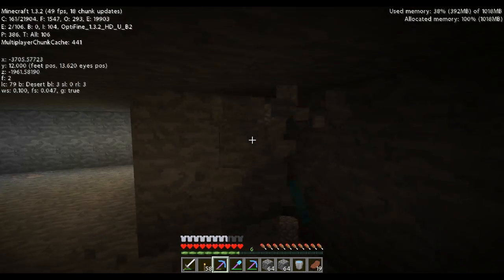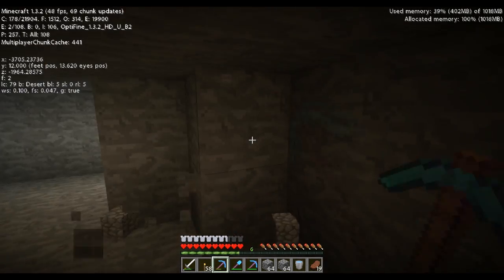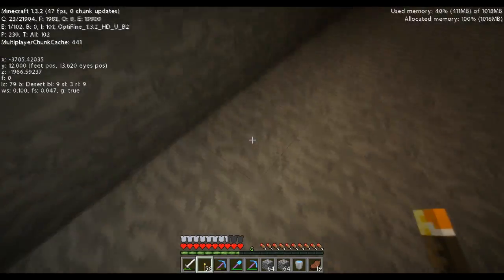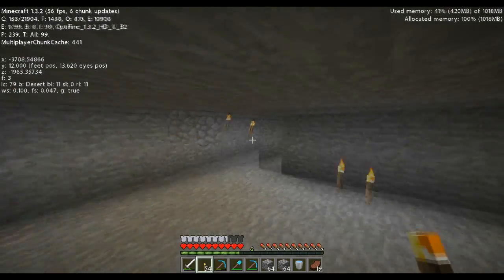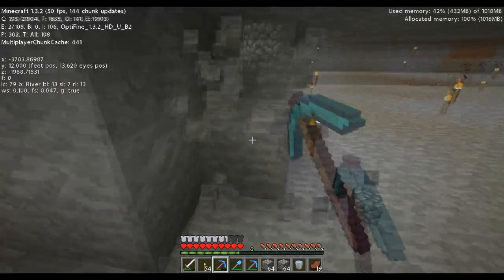Now, I don't have a village around here, at least not one that I've found. So now I'll be able to take them through the nether, which would be really cool. I assume minecarts will work. I don't know if I'm going to have to try to push them through. I'm hoping minecarts work, that's really the hope. But I'm sure we'll find a way.